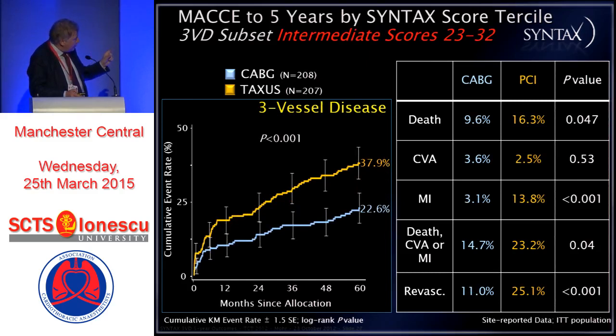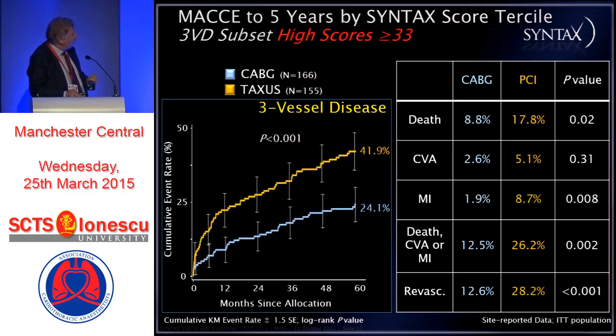This is highly significant, 22 versus 38%. And if we look at patients with a high SYNTAX score, that is even higher, 24 versus 42%. And as you can see, if we divide the different components of the endpoint, it is significant for death, for MI, or for repeat target vessel revascularization, not for stroke.